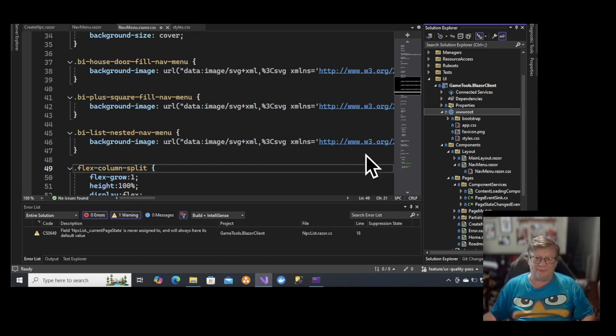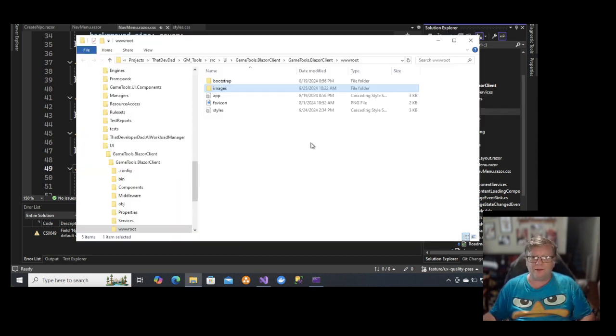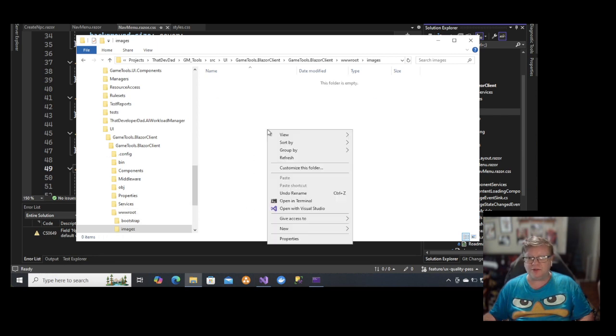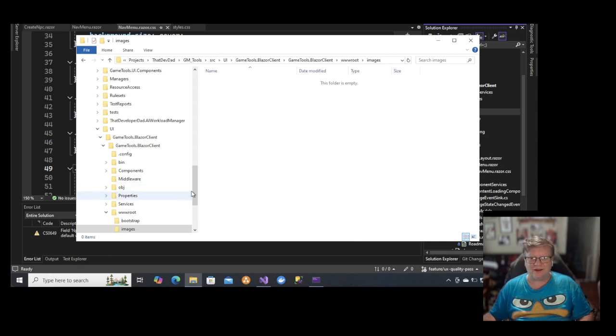Okay, I guess it's not going to let me do that yet. But I wonder if I could just drag and drop my SVGs from the Mac side into the remote desktop. Copy items. Pop in here, images. It's not gonna see it.